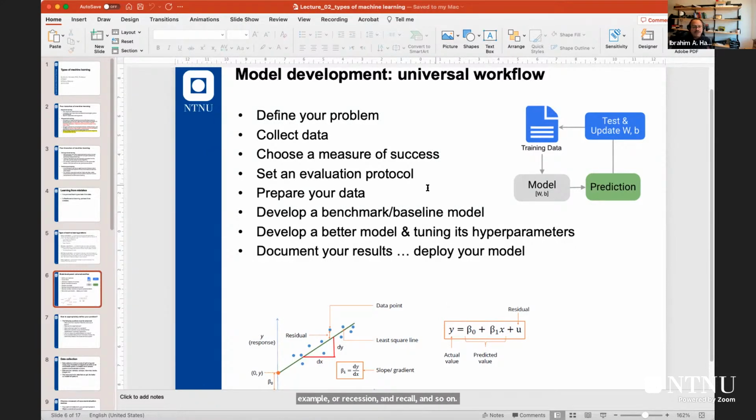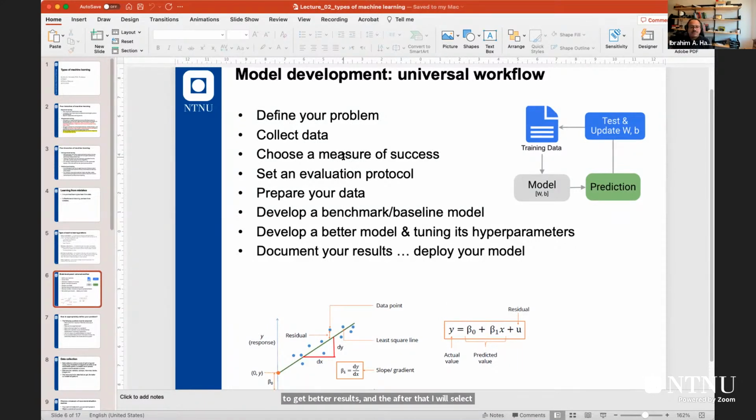So in this workflow, the most important thing is to define your problem, collect a data set which is relevant to your model, develop some measure of success or cost function which we need to minimize, try to develop your evaluation or validation protocol, and prepare your data, try to clean your data. Maybe you need to use dimensionality reduction to simplify the data, for example. Maybe you need to use feature engineering to try to invent some new features which will help you to get better results. And after that, I will select a very simple model, which is a base model.